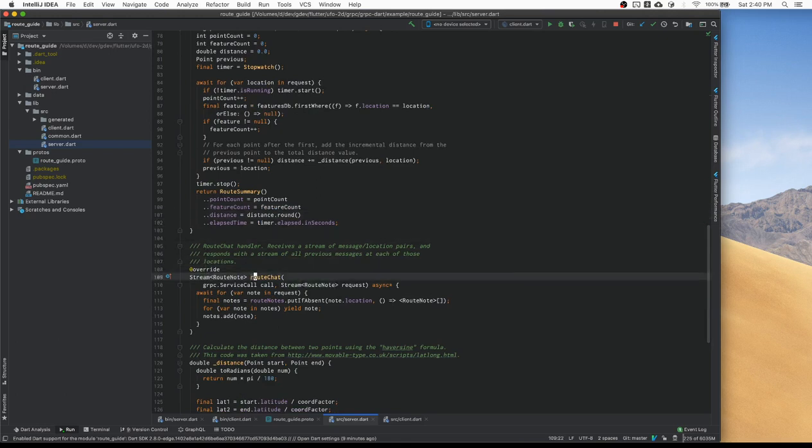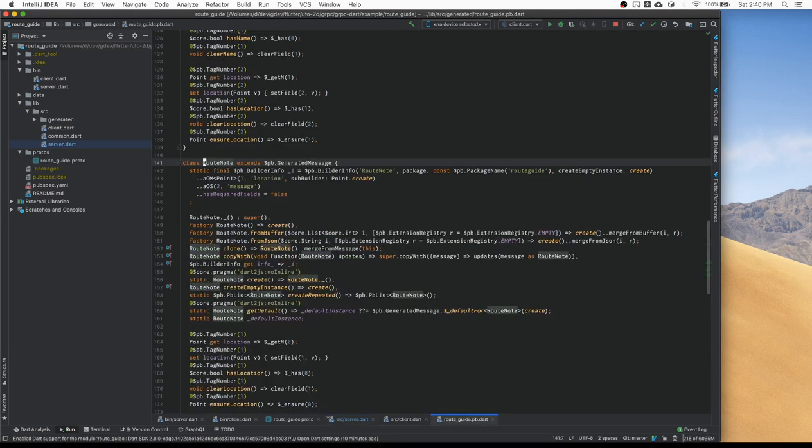So the route chat, basically what it is, okay, I'm going to get a stream of requests from the client, and then I'm yielding, with the generator function, I'm yielding nodes. So we're basically converting, so the request has a node in it. So let's just tell us the type here. So it's a route node. Okay, yeah, it's obviously a stream of route nodes that are coming back. So we're getting route nodes and we're returning route nodes. And the route node is generated here.